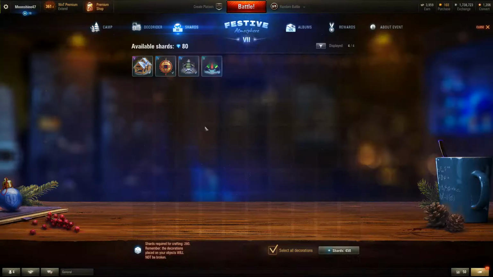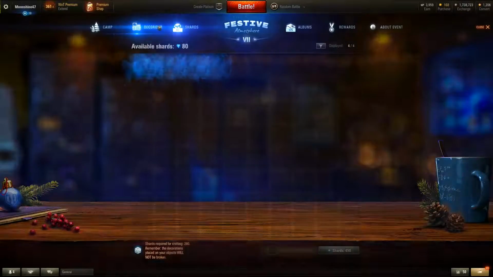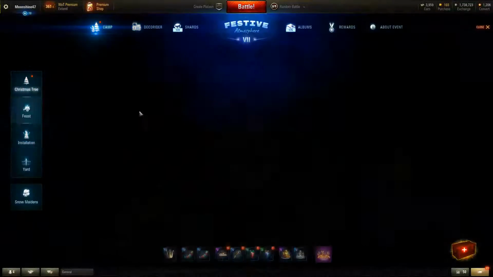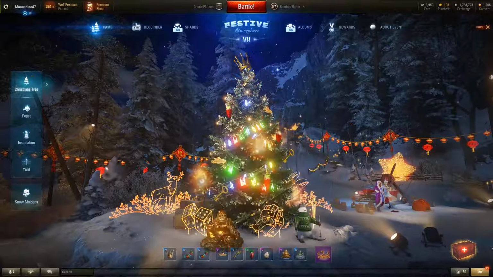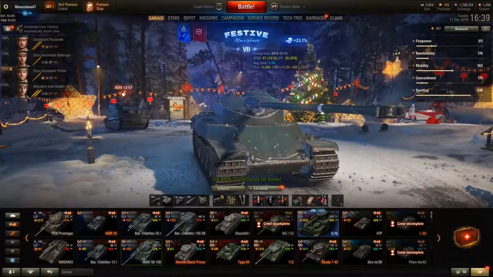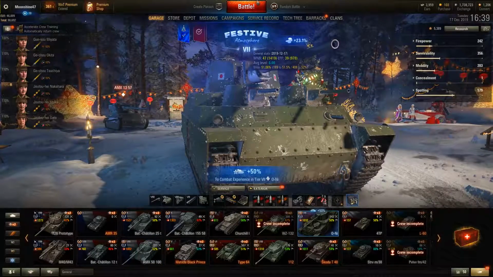Okay. And since we have all those, we can go back to the decorator and get one. Christmas tree. Oh, Christmas tree. We'll remove this tier 3. Nice. Alright, so since it came back, and since we don't have something in this one.